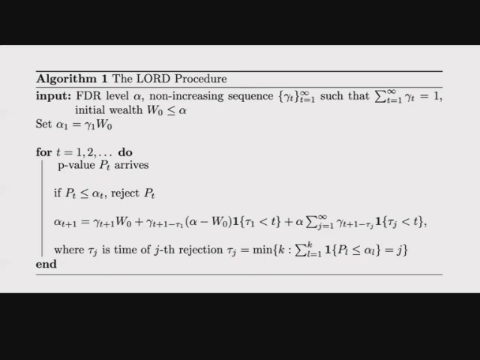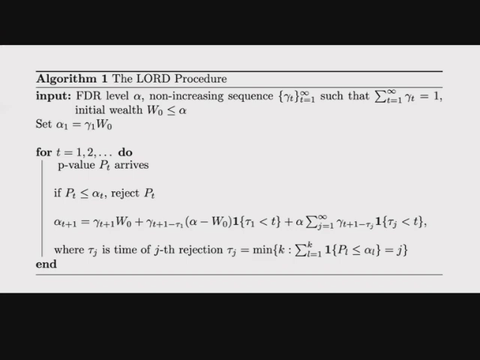Okay, so hopefully that gives you a flavor now of a different algorithm that's trying to do something like this FDR thing. It's just giving you an alpha value that you're using to test p-values. But it's not sorting the p-values, it's not doing a threshold in that way. It's just, one at a time, looking at a p-value and comparing it to an alpha value. And then it adjusts the alpha value for the next test. It just keeps going forward into the future in time like that.